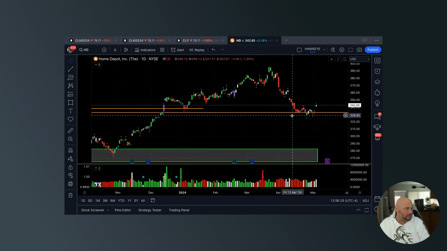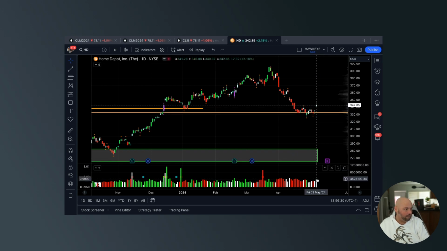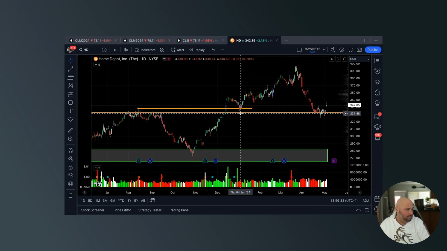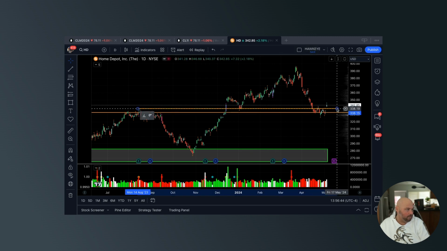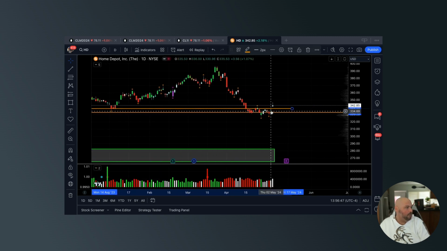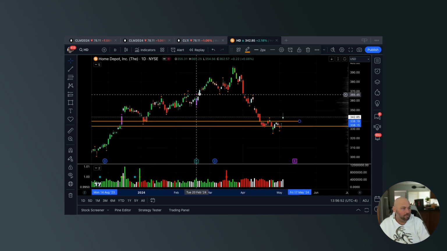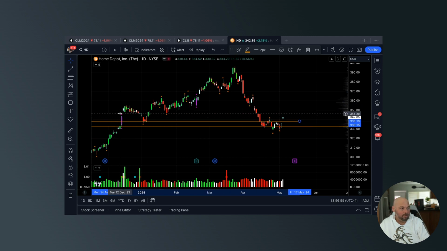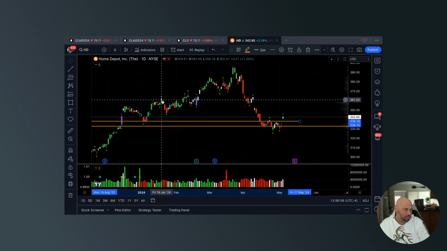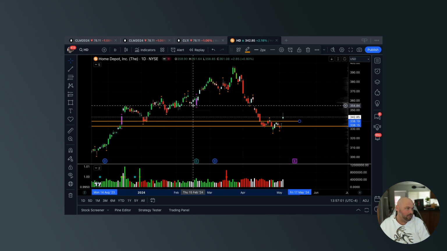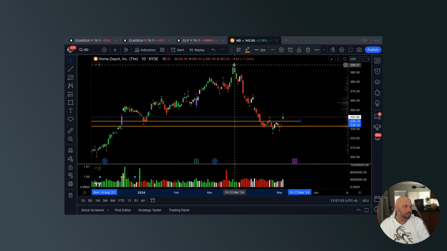Notice we dance around this level, and then we gap above it on increasing volume, right? Let me extend this out. See, notice how on the daily time frame you can see this tested so beautifully. Let's take a look what it looks like when I pull it all the way over here. We've now gapped above what previously provided support. Here's your impulse, your gap up, your pullback, impulse, correction, impulse, correction, impulse, correction, impulse.